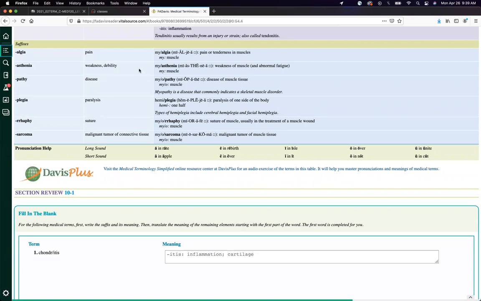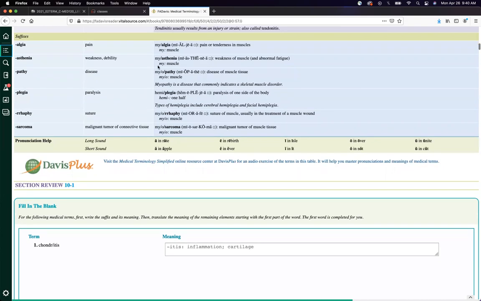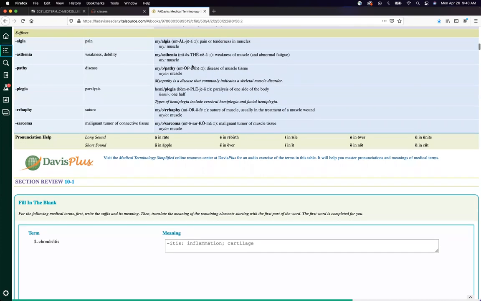Myasthenia. Weakness or debility. Now, myasthenia is most commonly used in this disease state called myasthenia gravis, where it's an autoimmune disease where your body attacks the acetylcholine, which is your neurotransmitter that helps your muscles move. And if that happens, the weakness gets so bad by late morning, you won't be able to breathe. So that's how dangerous myasthenia gravis is. But if your patient's just having normal myasthenia, that's just regular weakness of the muscle.